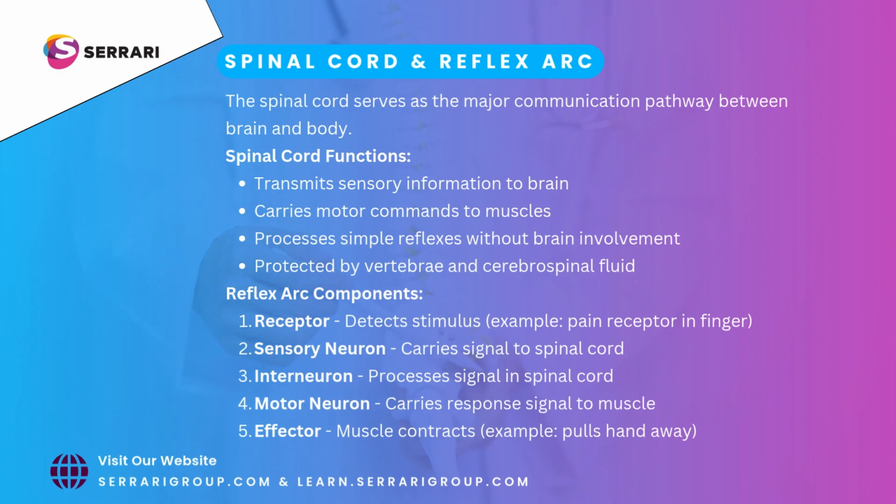Reflex arc components. The receptor detects the stimulus, for example a pain receptor in a finger. A sensory neuron carries the signal to the spinal cord. An interneuron processes the signal in the spinal cord. A motor neuron carries the response signal to the muscle. The effector muscle contracts, for example pulling the hand away.